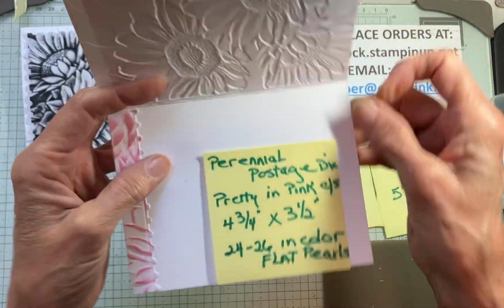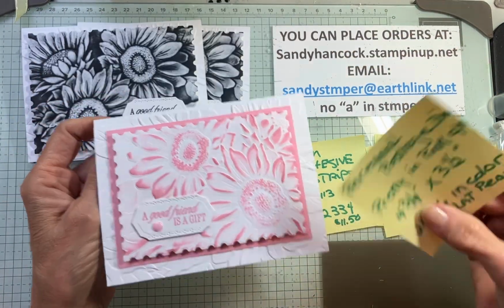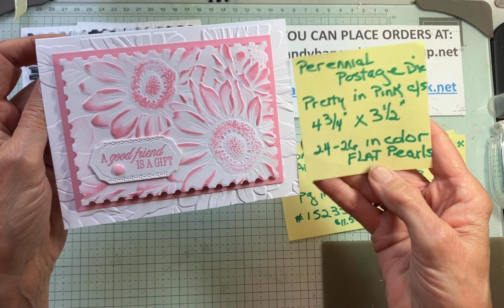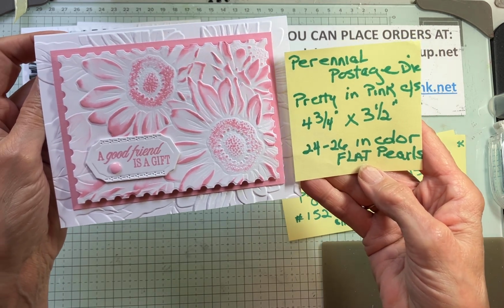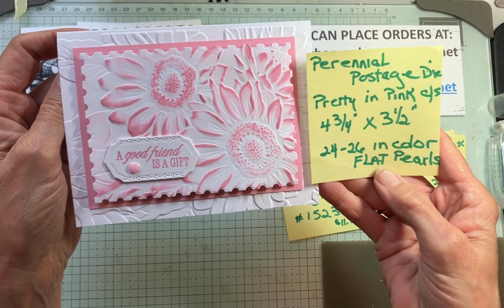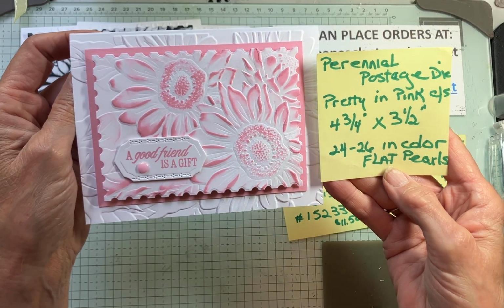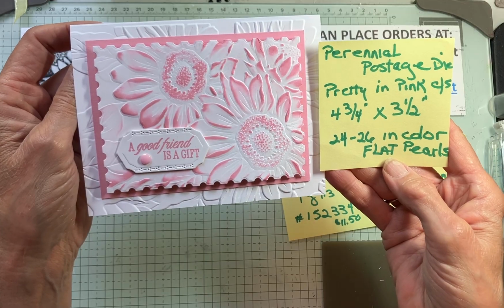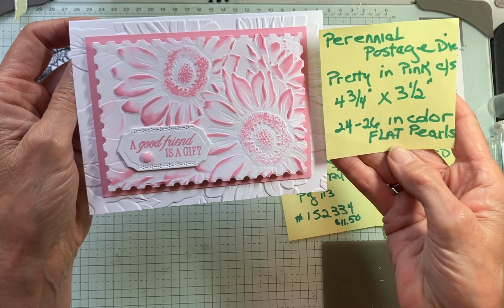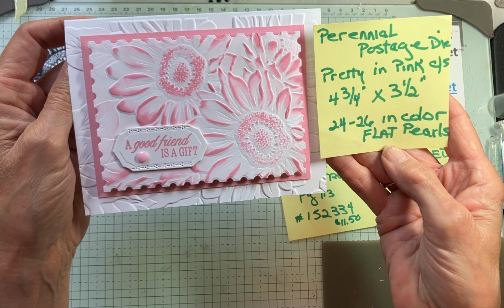So I did the same thing. So, whoops, we're using the perennial postage dies, pretty and pink cardstock. And you might want to make a note of this. The pink cardstock on the back there, it's 4 3/4 by 3 1/2. Of course, you can make it however big you want, it's fine. The embellishment is from the 24-26 in color flat pearls.